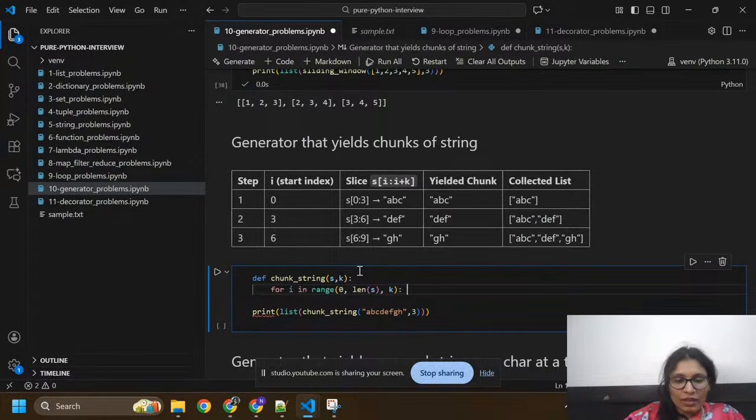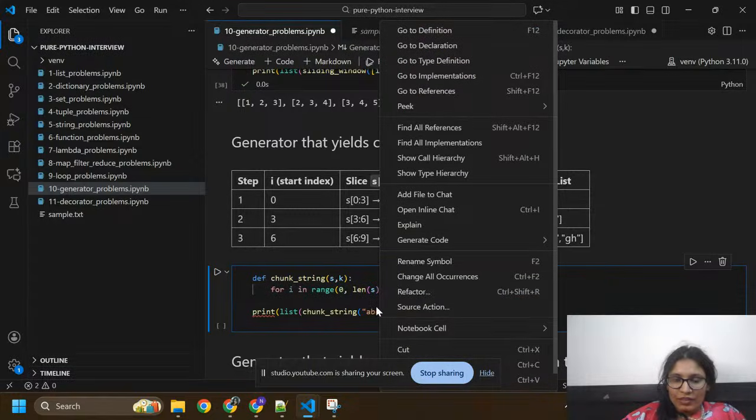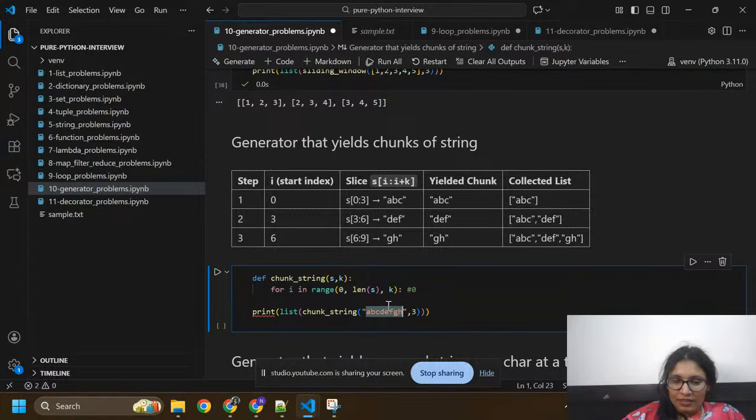First of all, you can see I have i in the range of 0, length of s, that is equal to 8. This is s, its length is 8, and then 3.